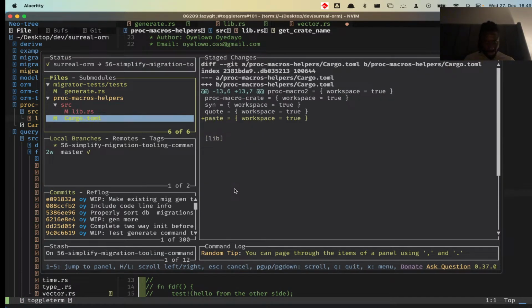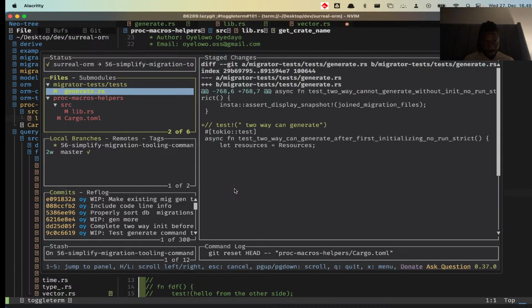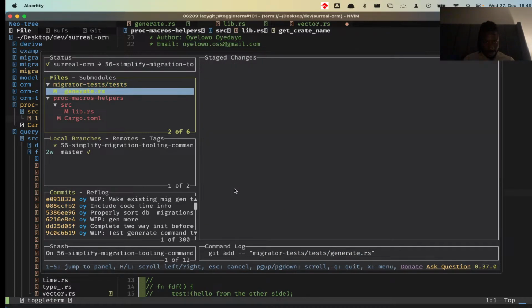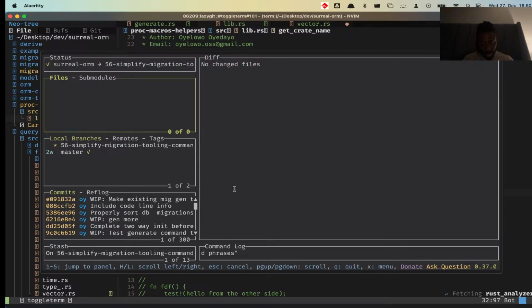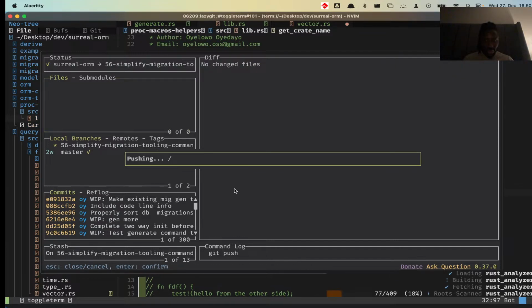Yep, let's stash this. Actually, let's stash everything and call it good macro to generate test name in mass. Oh, that was just a stash.